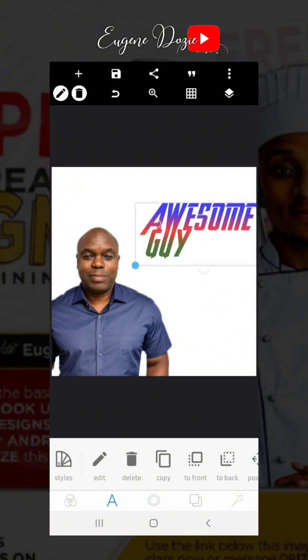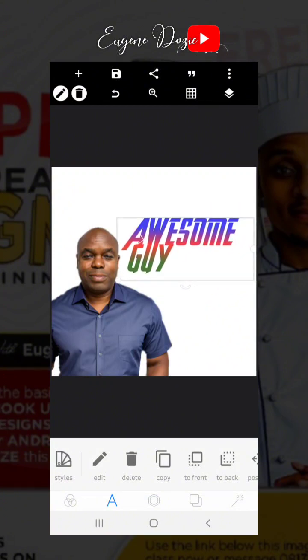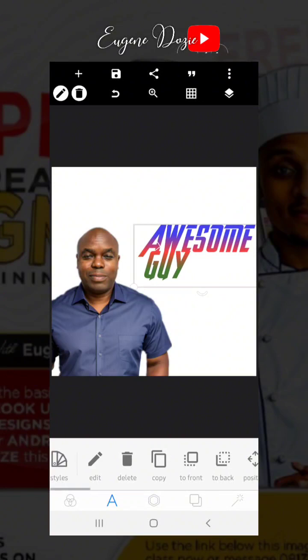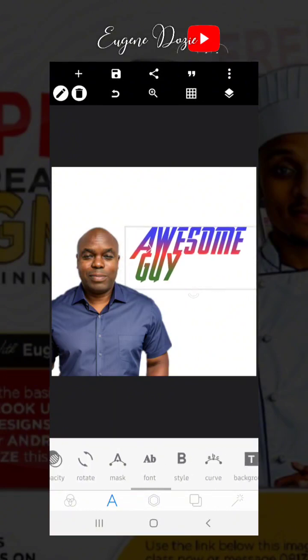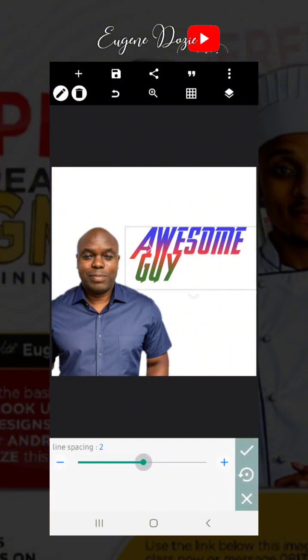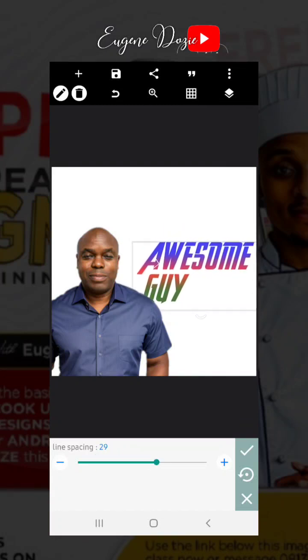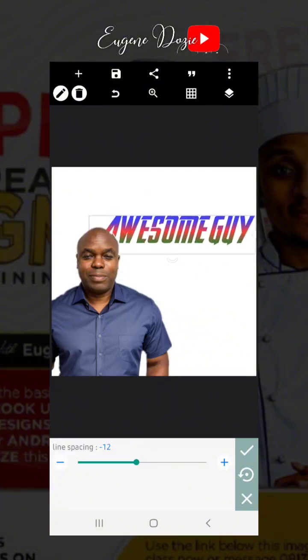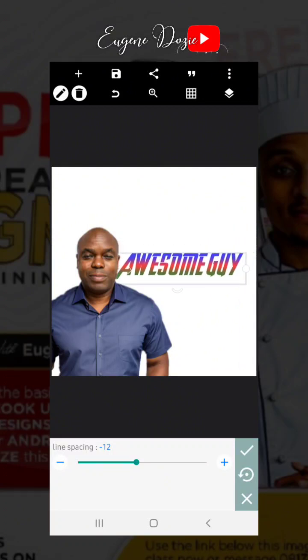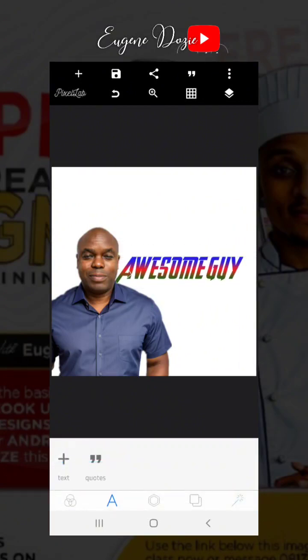Alright, so also if you want to adjust your spacing, like this, now it's not very nice. I bent the text like this. You can also come to this tool here, line spacing, select line spacing, and then you increase the line spacing so it is not clogged up like this, but then it is better off this way. Most times I like my design to just be straight up, so I have to extend it so it will be a nice straight design. Right, so we have awesome guy. So this is a nice way to show color.